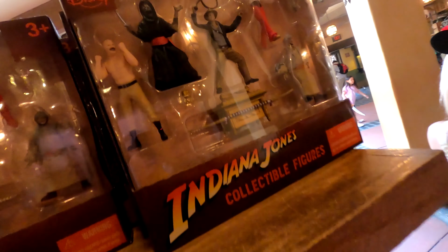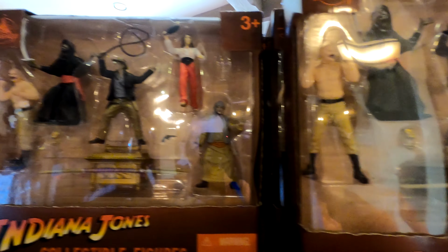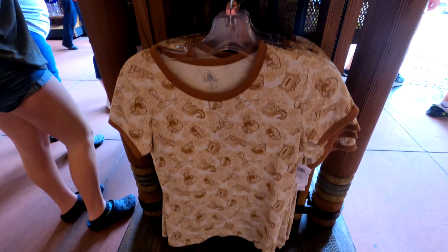Excuse the flaws, I'm not going to take that bit out because I wanted to show off the Indiana Jones stuff. So I don't know if these are park exclusives, but they do look pretty cool. So I know there's a couple of toy collectors that do look at these sorts of things. So if you needed them in your collection, well, let me know for next time I go. I'm thinking of going to another Disney park sooner rather than later. I'm sure that they will have those at the park.